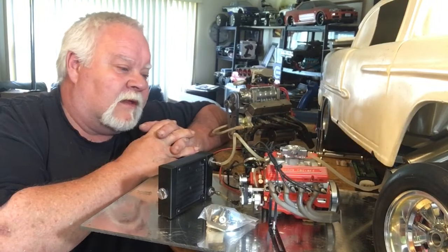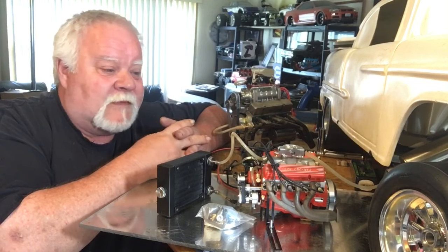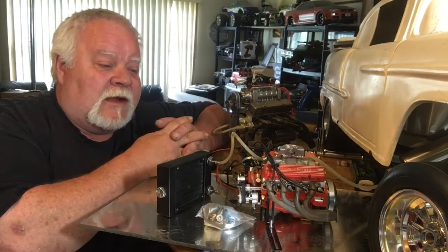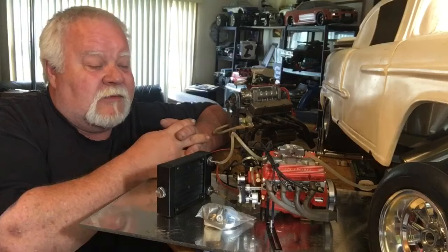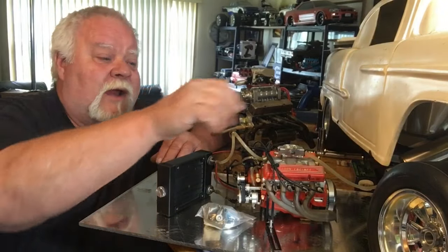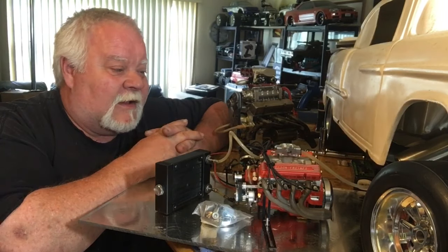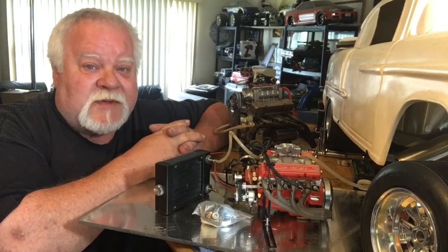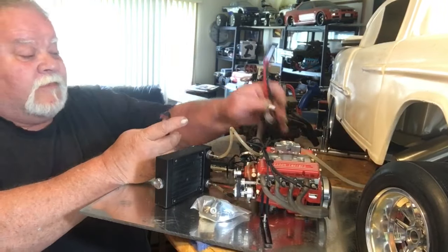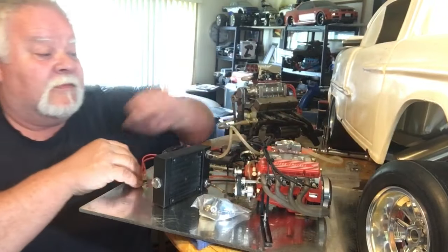But other than that, you play with the tuning, you get your carb set, you get a nice lumpy idle and you'll get some good RPMs too. They need to be broken in properly — I see a lot of guys start these things up and they can't get it to run, and the first thing they start doing is messing with the distributor and the carburetor. Don't do that. Let it run in, crank your idle up a little bit, let everything seat together. It's going to get hot — don't be scared. Just be patient. I've adapted mine to an 11.1 volt battery — it does the ignition and the start at the same time. We'll fire it up.